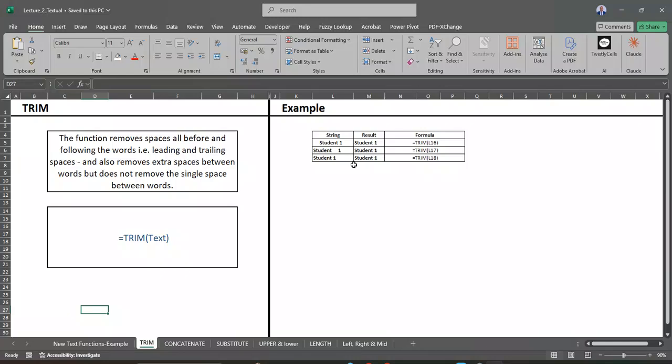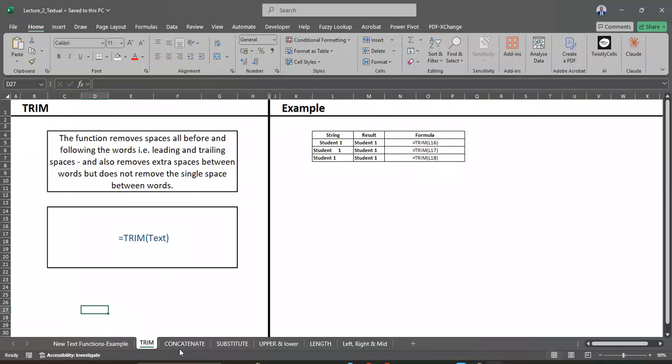Right? So, textual functions. Where do we use textual functions? Usually when you are sorting your data, when you are doing your data cleaning, because like I said, your data doesn't come clean.